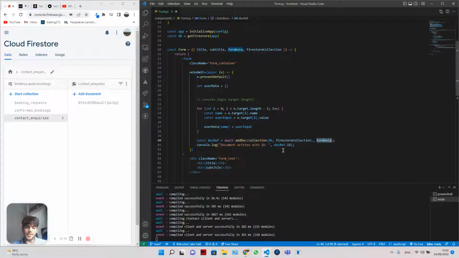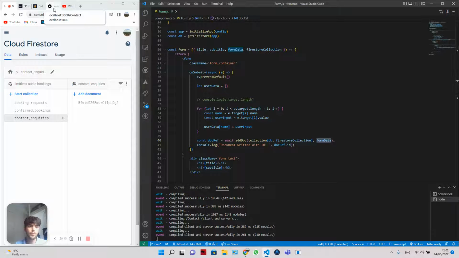That will then automatically create an ID for it, a randomly generated ID like that, rather than you having to do it on your own. You can choose to add your own ID. There's an option to do that. You need to use a slightly different method. You don't need to use the collection. But for our purposes, I don't want to be creating my own IDs. I just want it to be automatically generated. Now, this is literally all you need to do.